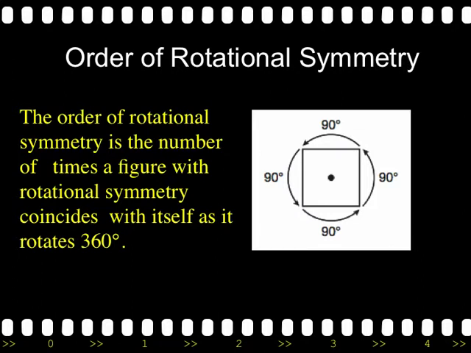So rotational symmetry is a type of symmetry that has to do with the number of times you can rotate a figure so that it basically coincides onto itself. Here in this square, if I rotated it 90 degrees, it would land back on itself. And I could do that 4 times over before the original orientation was met again. So this has rotational symmetry of 90 degrees, and the order is 4.